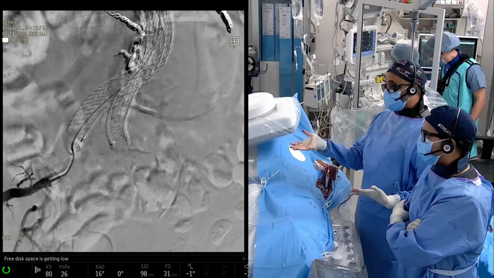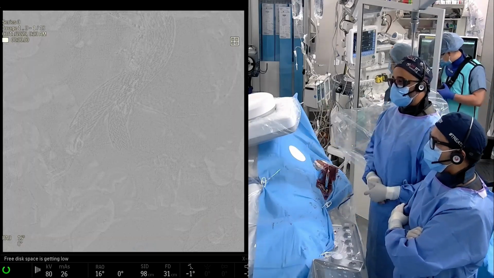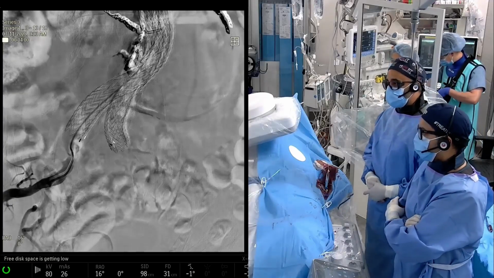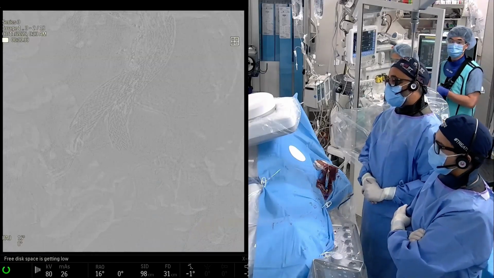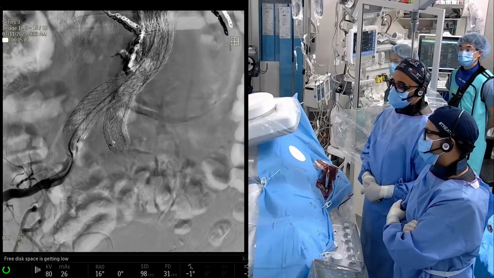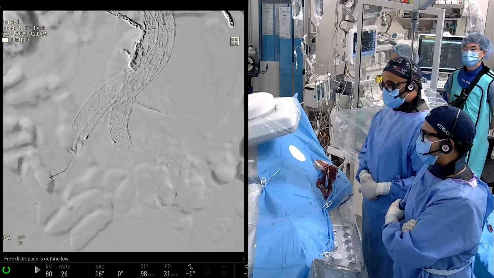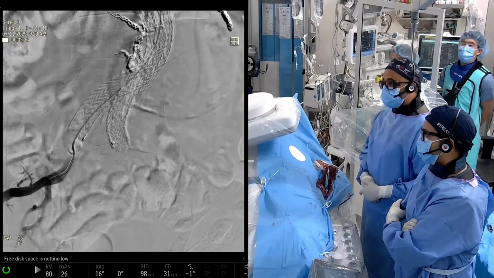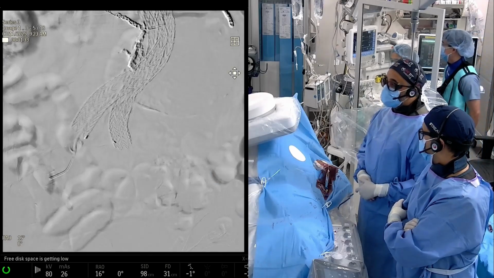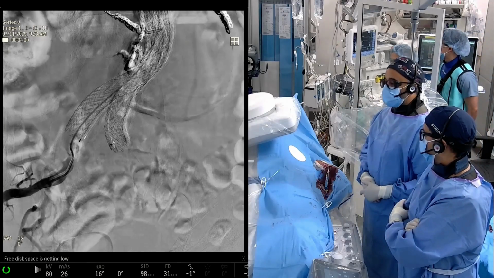So the problem here is that it's an 8. If I were going to put an Amplatzer plug, you have to upsize, right? They recommend a 30 to 50% oversize, which means I have to put like a 10 or a 12 in there. And so then I have to switch to a 5 or 6 French guide, which in terms of length, we would need all of it. We would need a 120 guide to get there. So you could use a 119 R2P sheath and do it through that.